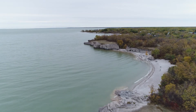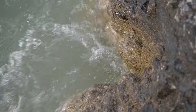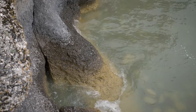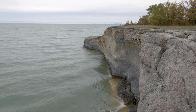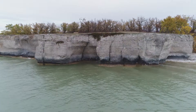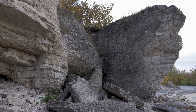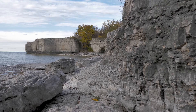Adding to the uniqueness of the area is the bluish-green color of the water, uncommon in the otherwise silty brown Lake Manitoba. Just like Little Limestone Lake, calcium carbonate eroded from the limestone has dissolved into the water, scattering sunlight and creating this distinctive hue. These two features combined have made this small section of Lake Manitoba one of the most photographed places in the province.